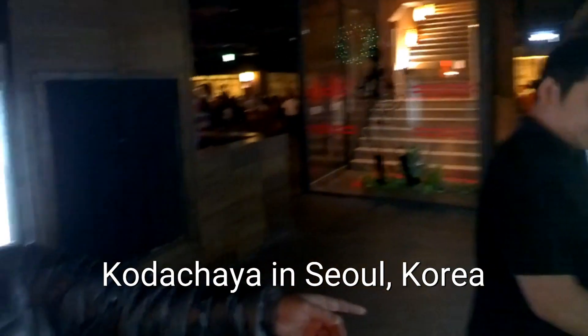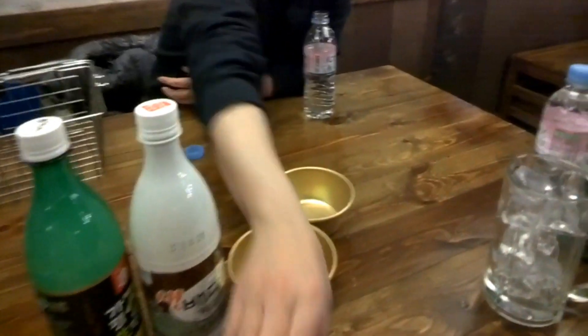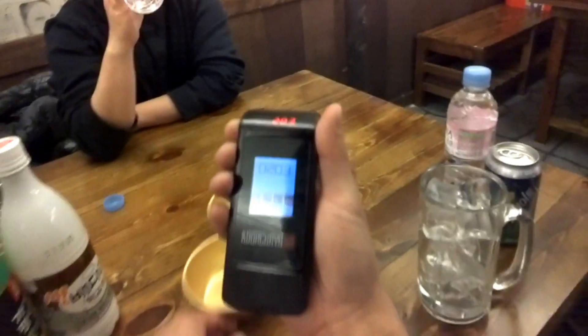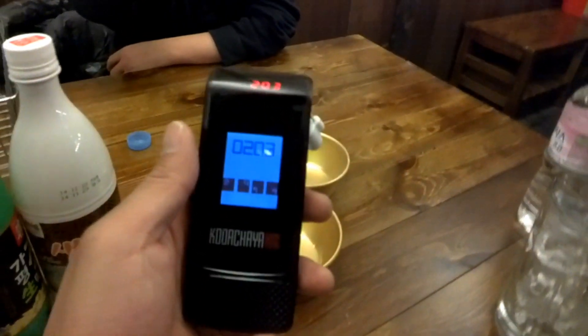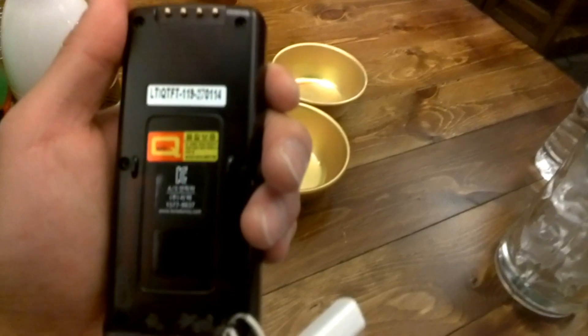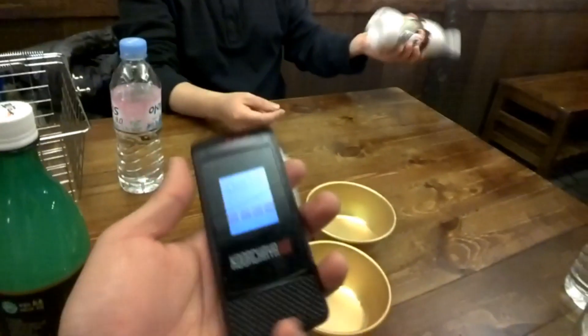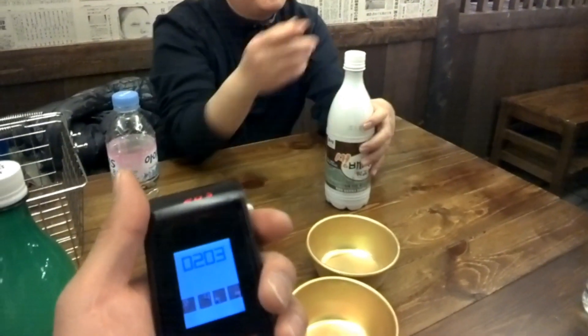And he's gonna charge us for all this stuff, and he's gonna get more free water. So when the food's ready it's gonna vibrate and we're gonna have to go pick up the food. It's called the Koda Chaya. It's in Hongdae, so definitely check it out. The gadget is made by retechkorea.com, a Korean company that only makes this. You can order everything with this and you'll also be able to know when your food is done. My friend is actually mixing the Korean rice wine the way you're supposed to.